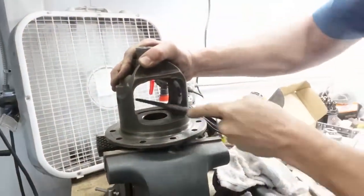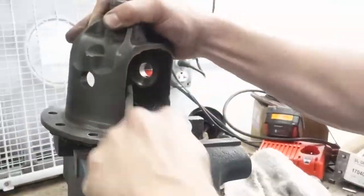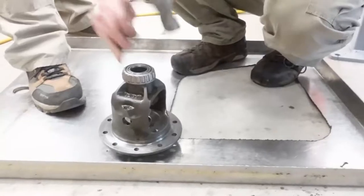As you saw, he took the bearing off the other one, and now he's filing this out because Steve likes to file and smooth out all the edges. He hates rough edges. It's just a Steve thing.